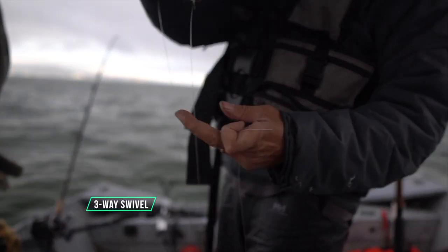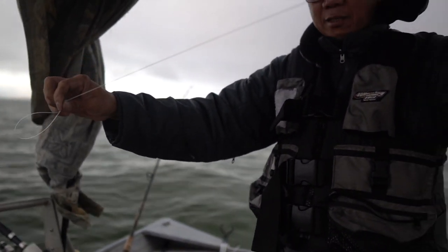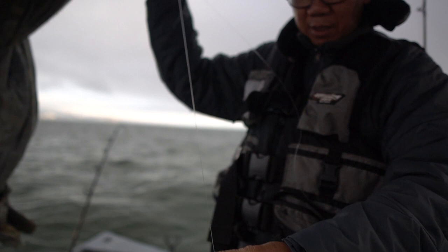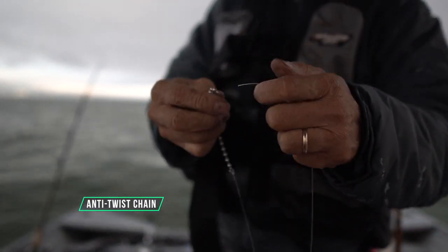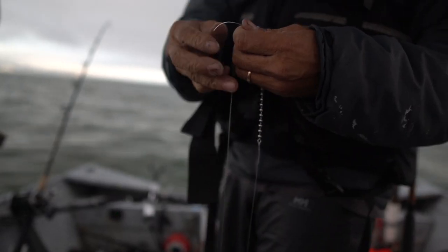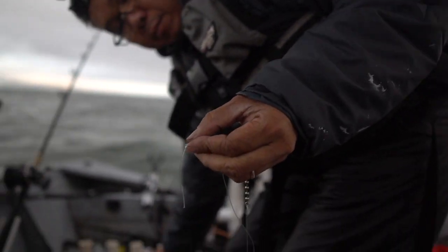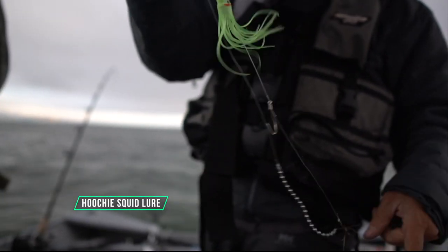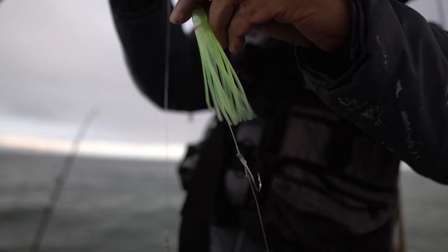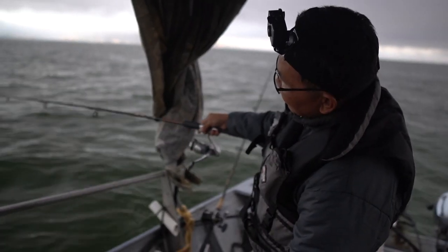You have a three-way swivel, one to the sinker, and then you have a chain right here. So it's for anti-twisting. When you throw, your bait will turn. Well, what are these little green squids called? It's a hoochie. You can have it or not have it. It depends on the day. When the fish bite, it doesn't matter. They bite anyway. This right here is very sensitive.